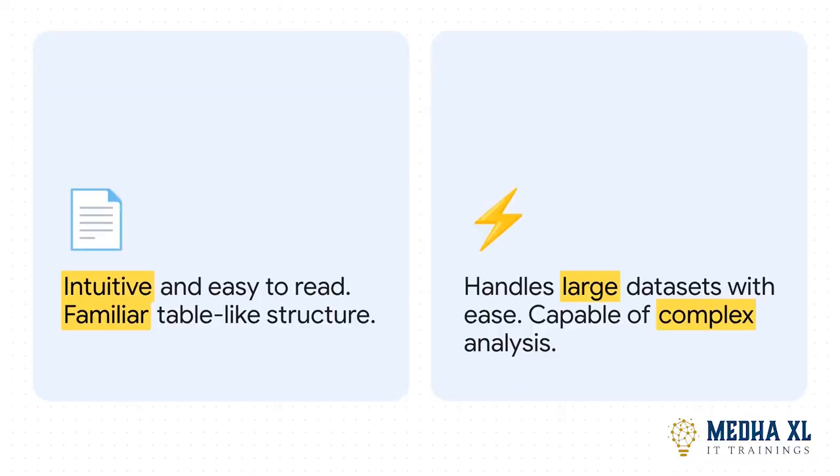The real magic of Pandas is how it combines simplicity and power. It gives you that familiar, easy-to-read table structure of a spreadsheet, but it packs the raw processing punch of a database. It's capable of handling huge data sets and complex calculations in a flash. You really get the best of both worlds, all the simplicity with none of the limitations.